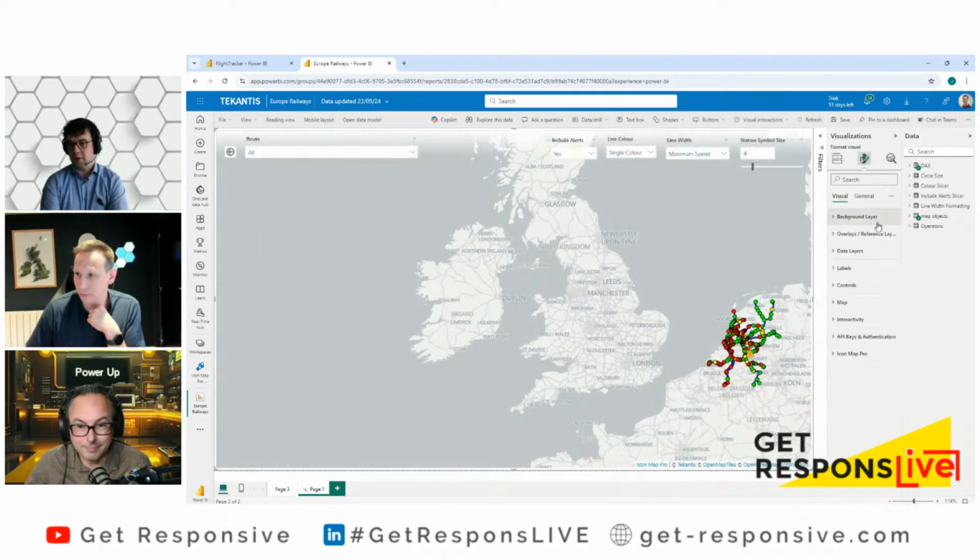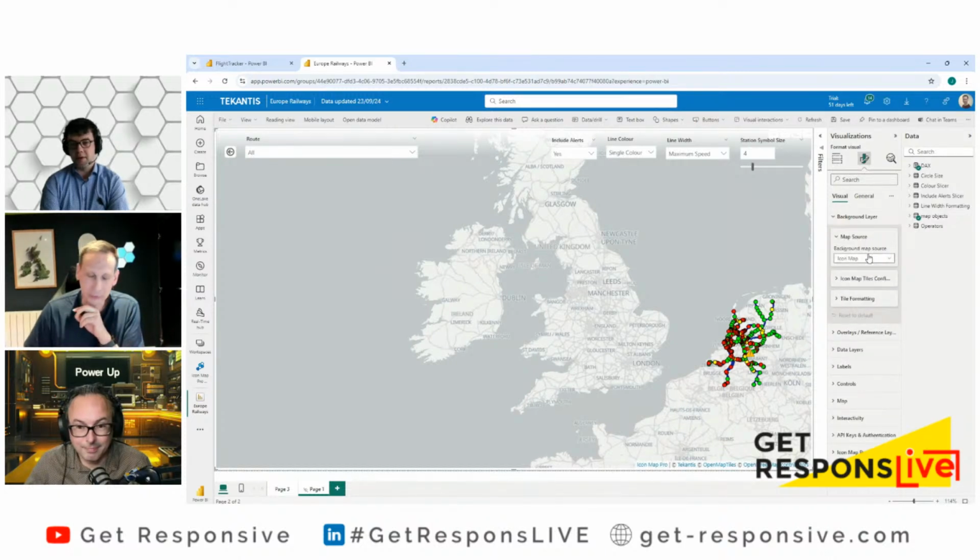So that was another thing with the old IconMap. We were reliant on OpenStreetMap's servers, which aren't really supposed to be used for production solutions. So you also had to get a Mapbox subscription and use Mapbox for the background maps.